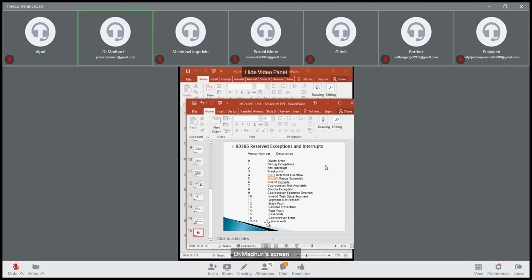Okay, now which exceptions and which interrupts there are, I have given the list here. That is divide error, then you have the debug exception, NMI interrupt, then breakpoint, detected overflow, range. These are the different exceptions. Okay, आता बघा when there is a divide overflow, at that time it is not giving the error but it is giving the exception. Okay, so some exception numbers have been defined: exception 0, exception 1, exception 2, and so on. Okay, now this is the programming model of the 386 microprocessor.